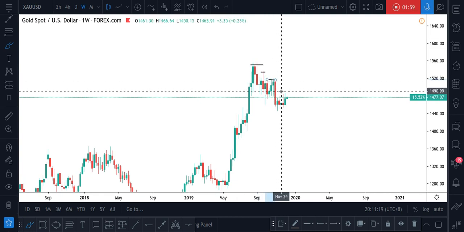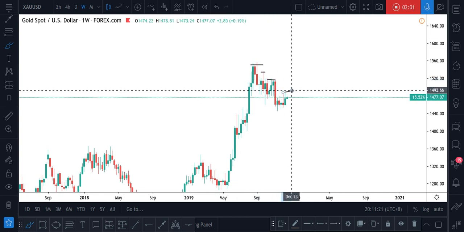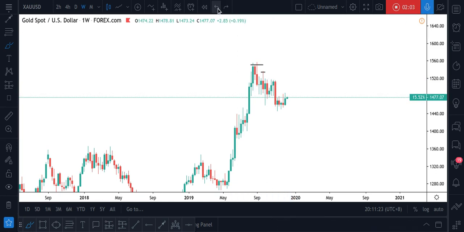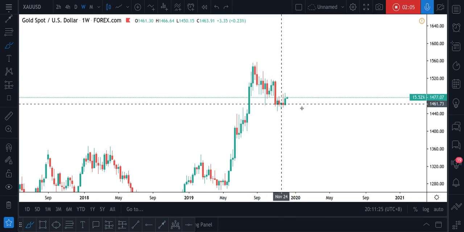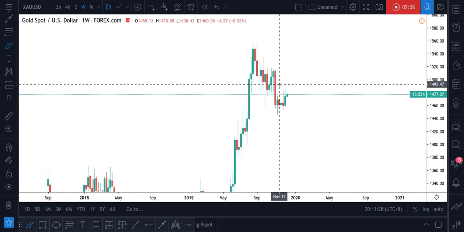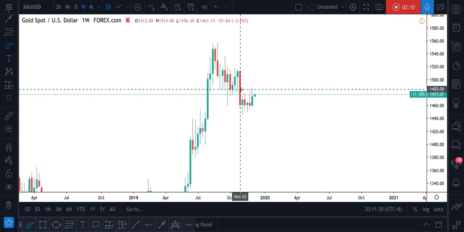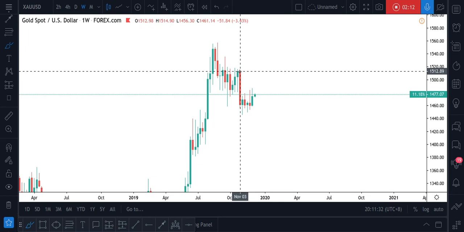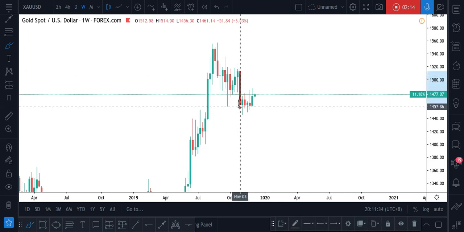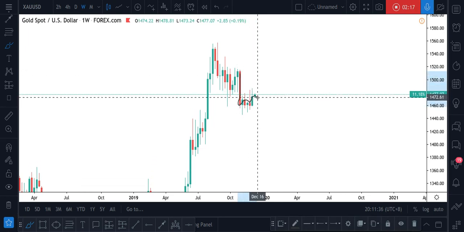Lower highs normally mean that the market is getting ready for a push and the environment of the market has changed. Also, the structure of the market has changed as well. On the weekly time frame, you can see that the market has a very, very nice impulse to the downside, followed by this correction over here.